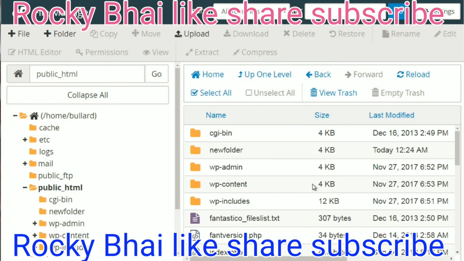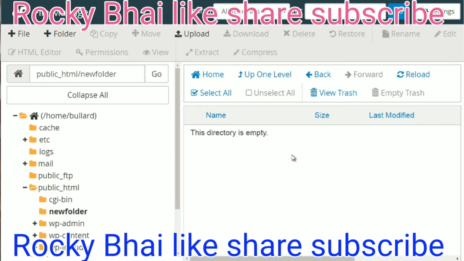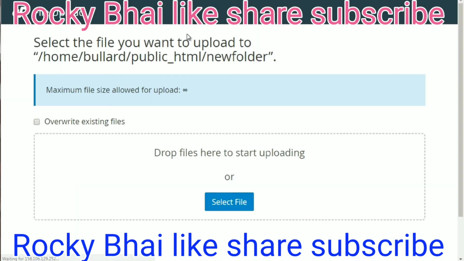So create new folder. And what we could do in this folder is we could double click it just like you would on a PC or a Mac computer where we're creating folders. So same thing. But in this case, we can upload files, so we can click on upload. And you can drag and drop files into here, or you can simply click select file and upload files via there.